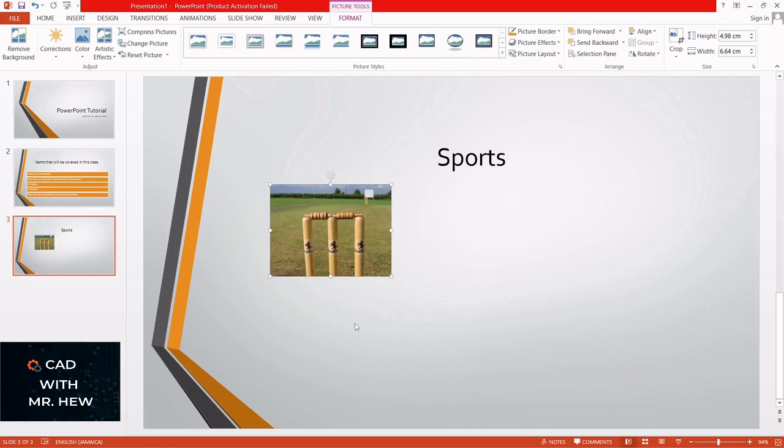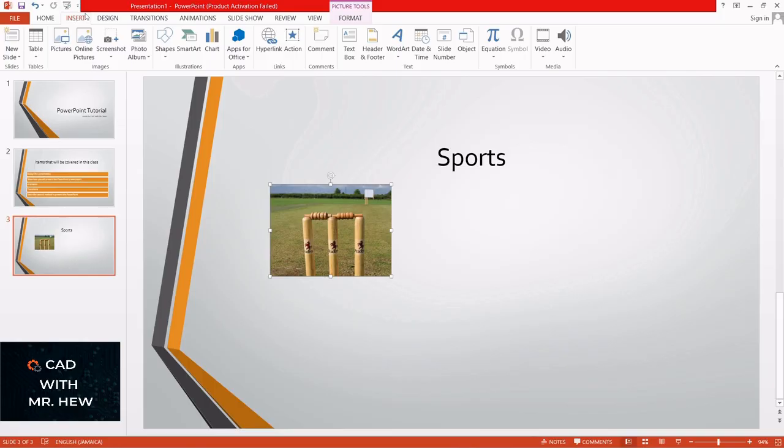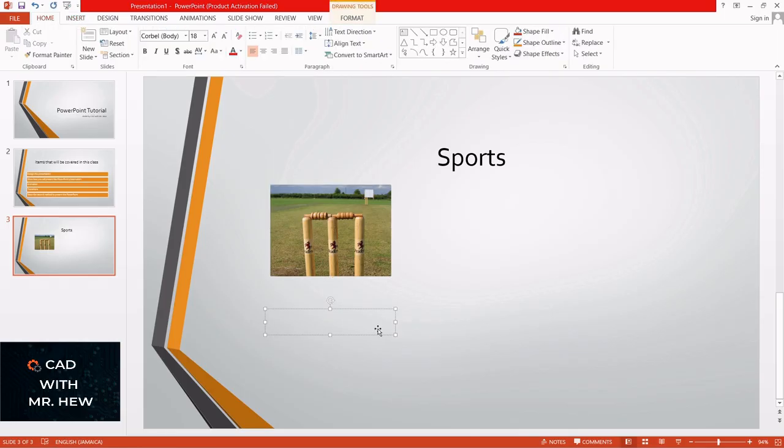All right? Now, I'm going to label the photograph. So I'm going to click the Insert tab and come across to the Text group, where I'm going to click the text box. And I'm going to just click and drag, right? And in here, I'm going to type cricket to label the diagram.